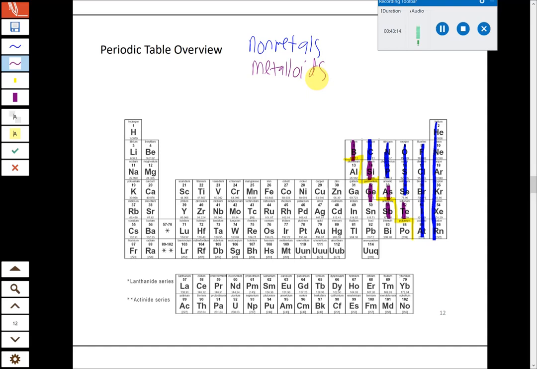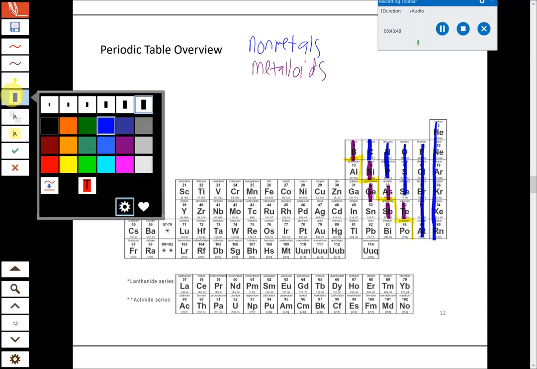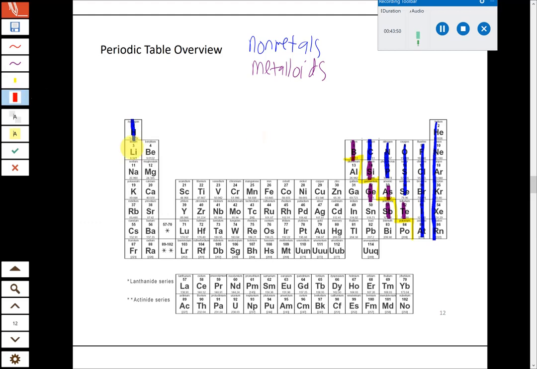All the elements on the left side are classified as metals, but there are a few different kinds of metals that we want you to be familiar with. So they're not all just called metals. There are a few different categories. Basically, what you have is these leftmost columns here. Let me get a different color. These leftmost columns here, except for hydrogen. I should point out that hydrogen is a nonmetal, even though it's in a weird spot. The rest of those in that column are going to be all metals.